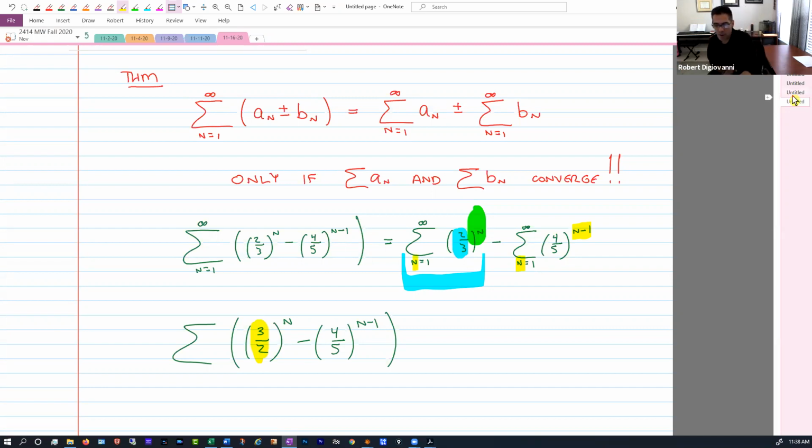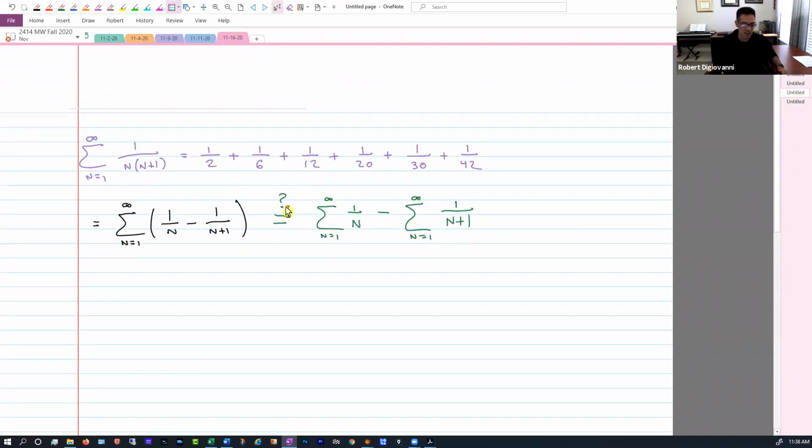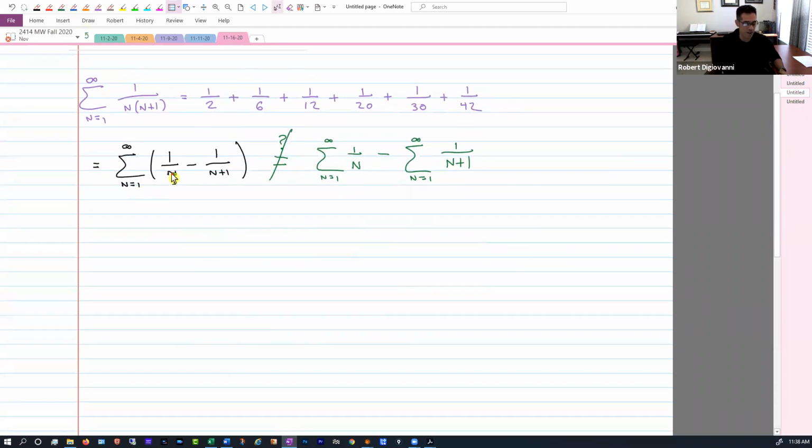Now, let's get back to the problem that we were looking at here. The question was, can I split this up into 2? No, right? Because this right here is harmonic, and this right here is harmonic, right? Constant over linear, constant over linear. These diverge, so me splitting it's not allowed. Okay, can't do that. So we're stuck with this. We just have to keep working with this, all right?